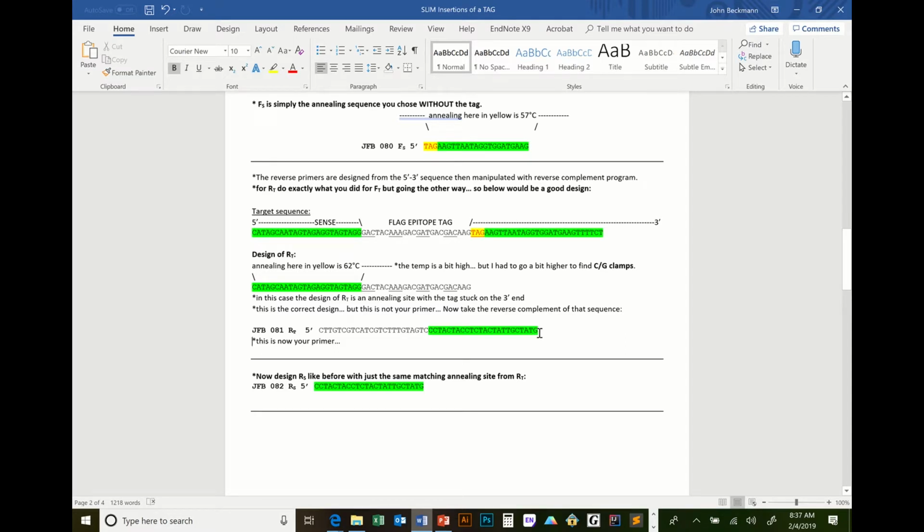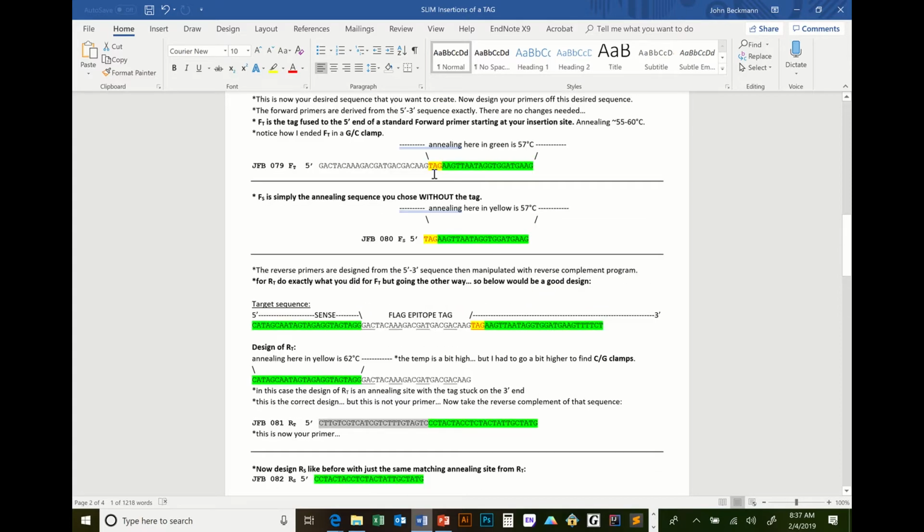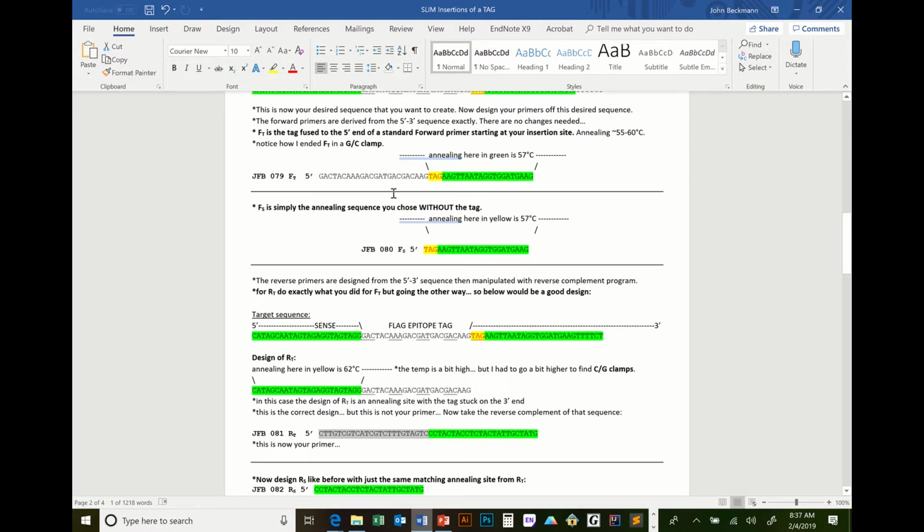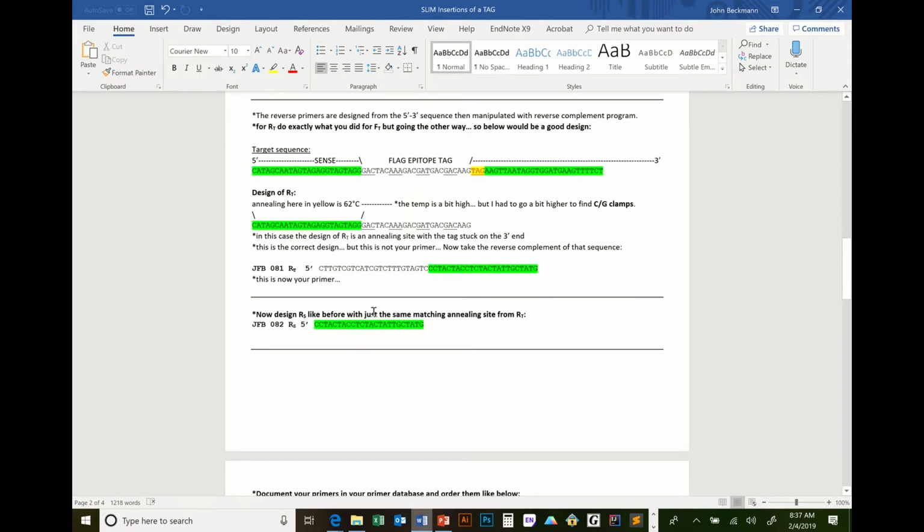So now the part that anneals is on this side, which I marked in green. And this is actually the part that's going to anneal. This is your flag tag, but reverse complemented. So this part is going to bind exactly to your forward long. This should bind exactly that. Yeah, see, look, CTT matches CAA. You see that? G matches here, A matches here. So this matches, okay?